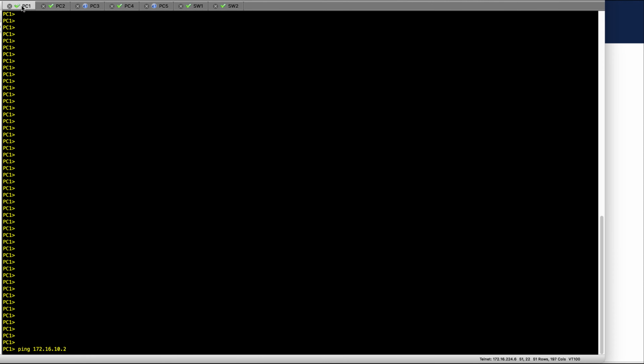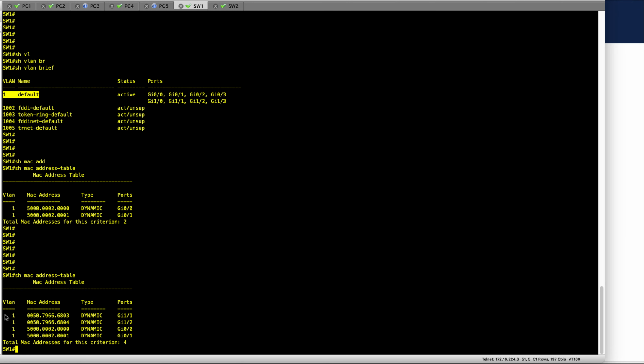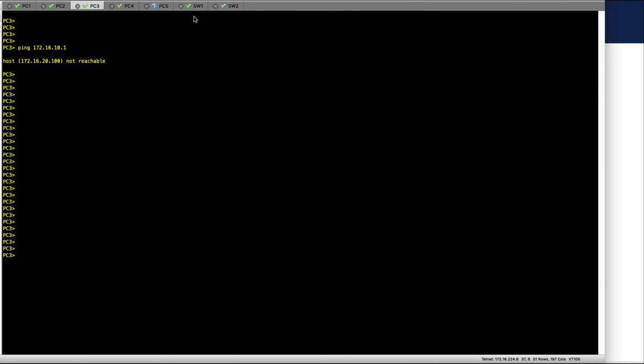Let's check this. So going to PC1, I'll ping PC2 and I get a response. Here you can see that we have learned the MAC addresses on 1/1, 1/2. So that's PC1 and PC2. Now let's try to send the frame or packet from PC3. So let's just ping PC2, for example.